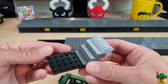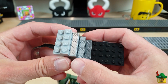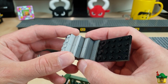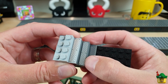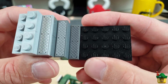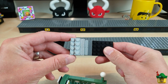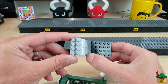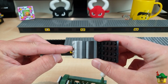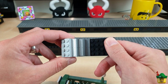So this is the stair setup that I'm going to use, and it's using the different tread plate tiles, but this time we've got one in the sort of silvery colour with the light bluish grey tile, one with that medium dull grey tread plate but with the dark bluish grey tile, and then one with this really dark tread plate sticker on a dark bluish grey tile. So it gives the impression already, just vertically from above, that you're going down the steps into the darkness, just because you've got 3 different colours there. And that's accentuated by the fact that the top step is also light bluish grey, and then dark bluish grey, and then the plate at the bottom black.